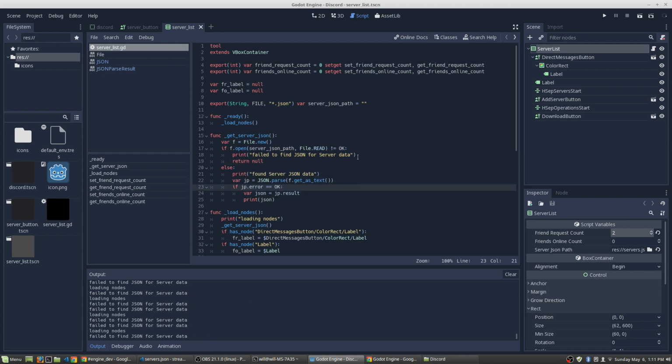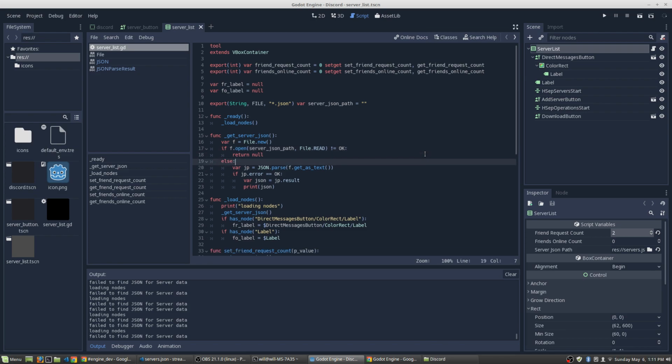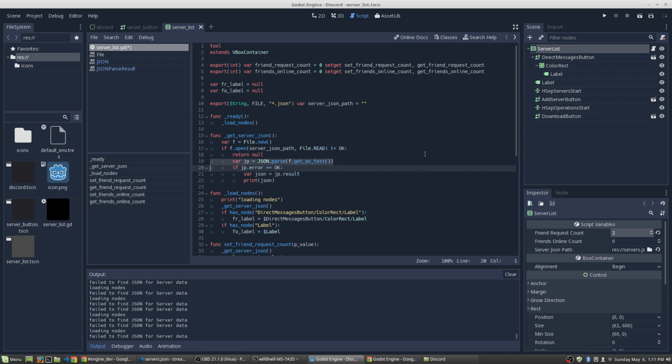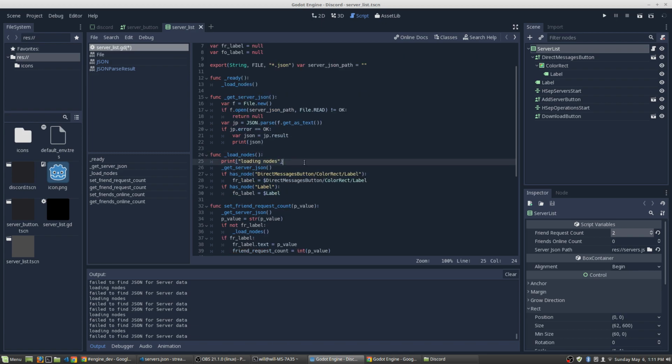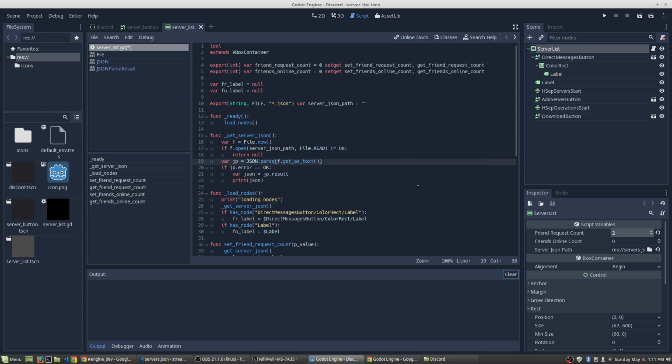Now we're only getting this because we are printing that, so it's not like some sort of Godot error. So I think I can safely remove these things now. And since we return null in that case, we don't even need to do any of that. We can just, there we go. So logic fixing. And then loading nodes, that's fine for now. Clear this and save. Okay, now it's saved. There we go. Okay, so it's finding the data.